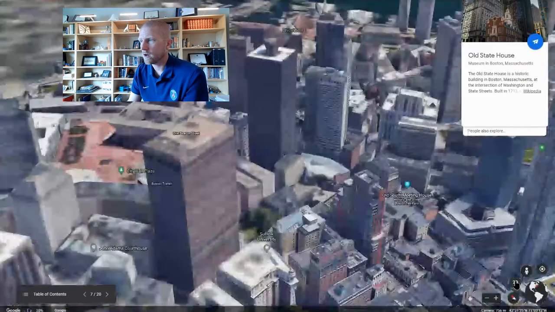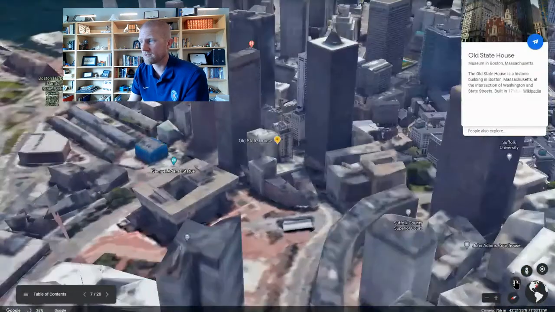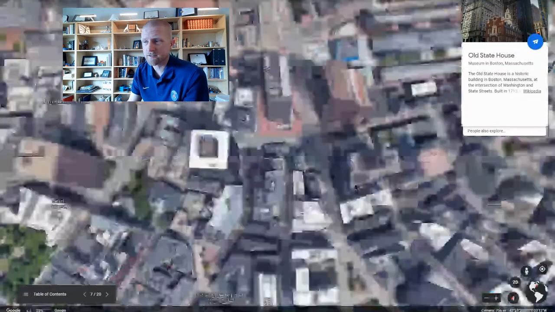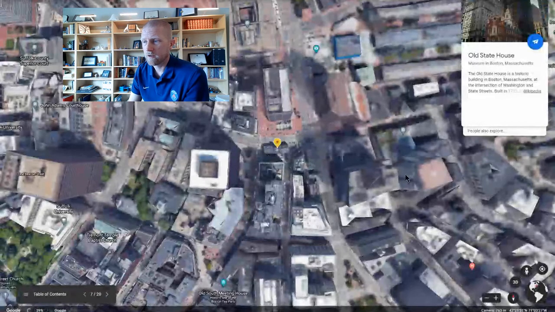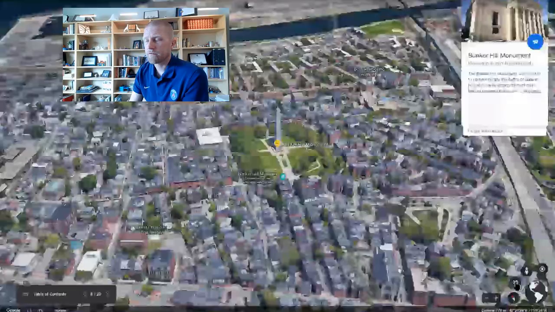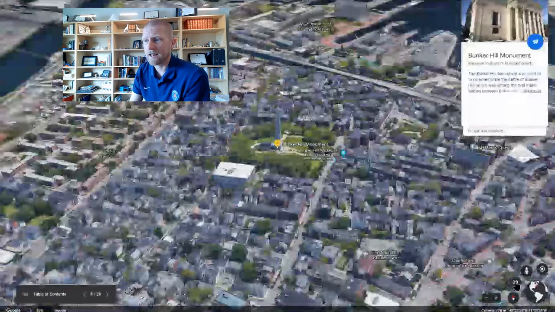The Old State House is a historical building in Boston, Massachusetts, and it is one of the places along the Freedom Trail. The Freedom Trail ends at Bunker Hill and at the Bunker Hill Monument.